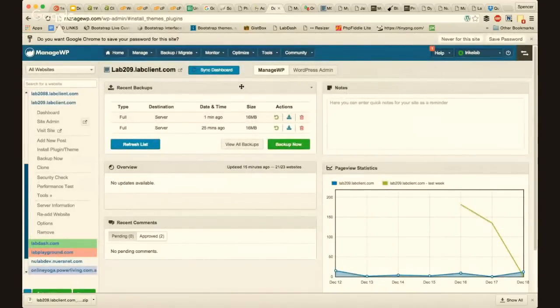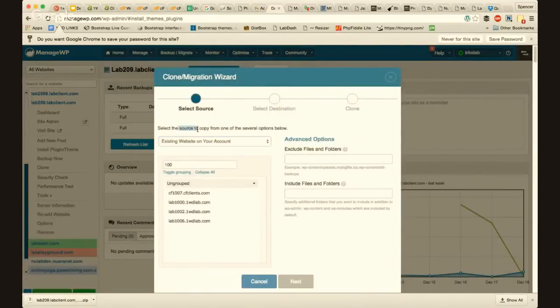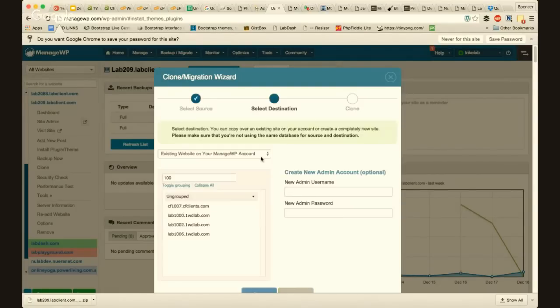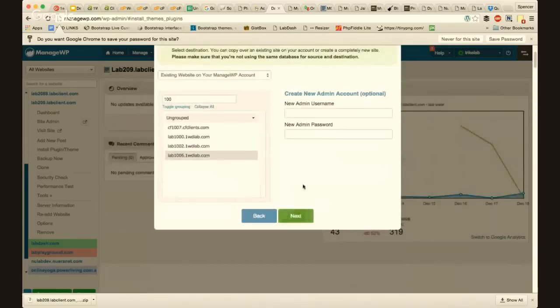If I want to create something new, I could just do the same thing. I can use the clone migration wizard, and when it asks for the source, I could just put the URL in here. That's it. And then I say the destination. I think I'm being redundant, but I could do lab 1006. I don't need to do this admin thing every time.